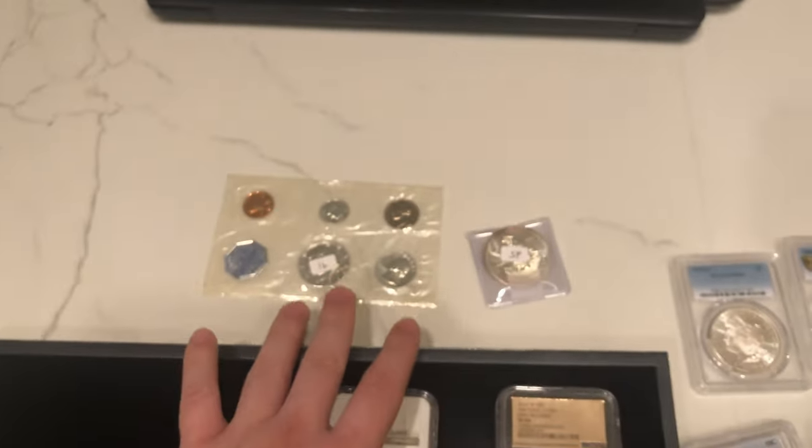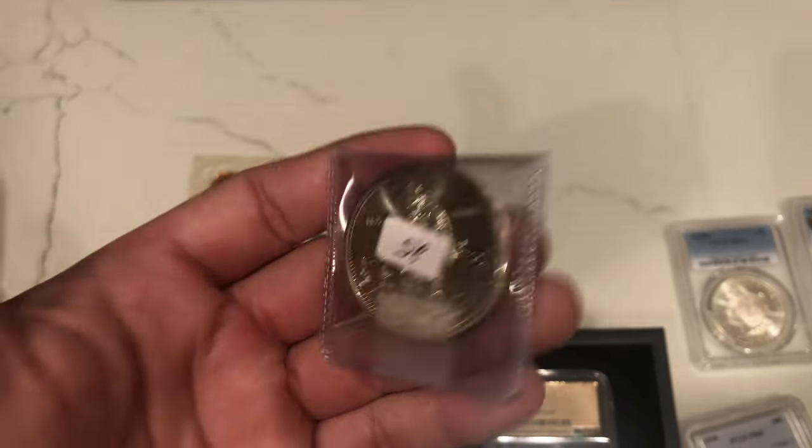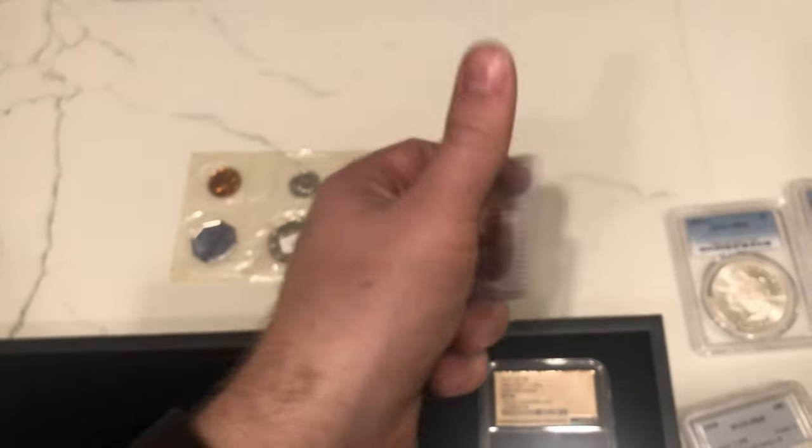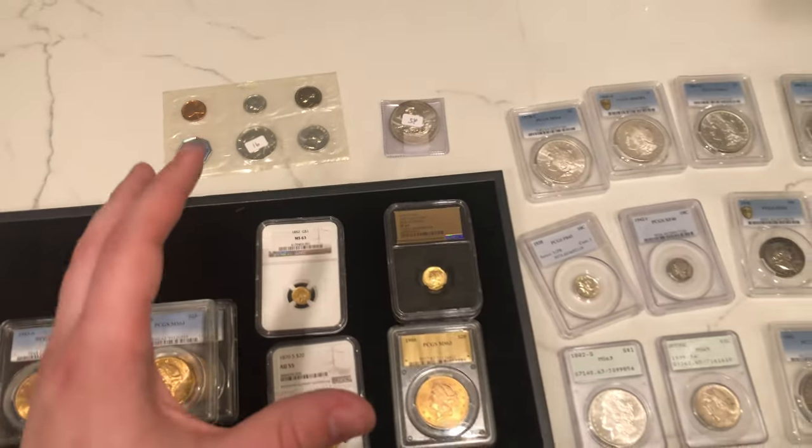And just some odd knick-knacks here — a 1982 Prospector Engelhard that we bought for $25, hoping to make a few bucks on it. And we also picked up a proof set to try something else out. But thank you guys for taking a look at this haul — we hope you enjoyed it.